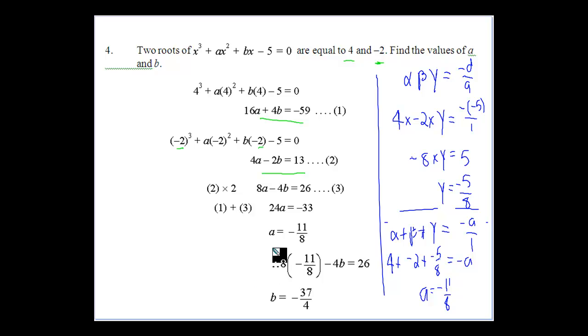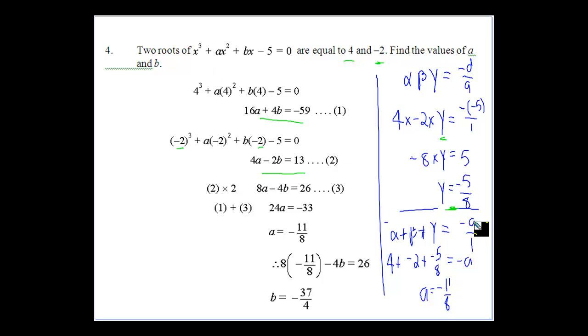The other way to look at it is, well, if I know 2 of the roots are minus 2 and 4, then I can put those in to go, well, I know the product of the roots is minus D on A, so I can get an equation where I can find the third root. So if that's the case there, I can start to go, well, minus 8 times gamma is equal to 5, so the third root is minus 5 on 8. It's not pretty. The other 2 are a lot nicer, but there's the third root, which is not pretty at all there.